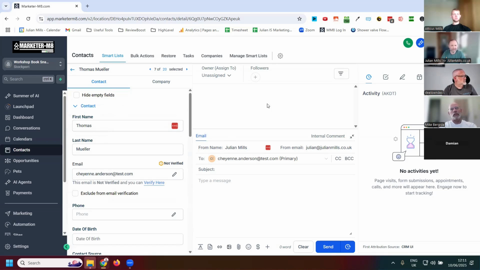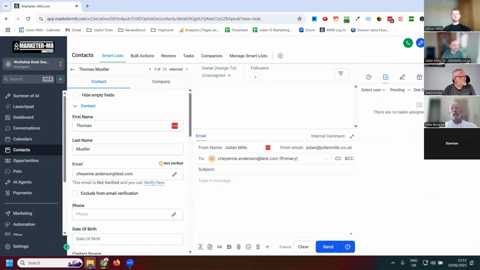Here's obviously where we've got the conversation view. So the emails back and forth, the automated emails, texts, WhatsApp if you do the integration there, all that stuff goes on there. Here's a little window where we can send emails through the system. So if we had a phone number in here, then we'd have the option to send a text, make phone calls from the system. If they contact us by Facebook, we could message them back by Facebook through this little window. And then here you'll see the recent activities. So any forms they've filled in, any web pages they've been on, all that sort of thing.